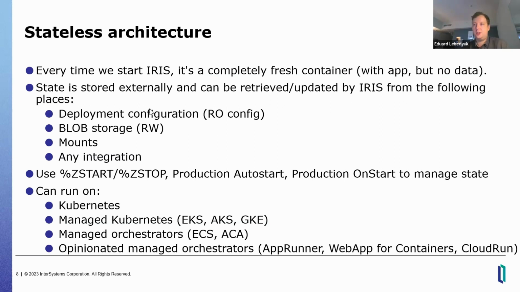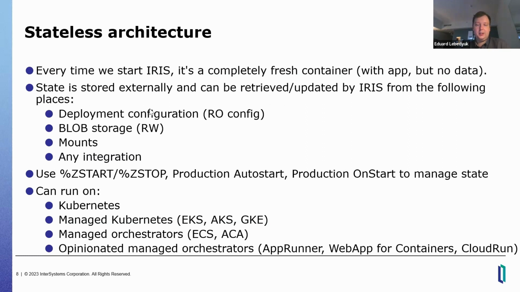And of course, any integration. Iris is an integration engine, so you can integrate with any external system and send and retrieve data from it. It can also be a centralized Iris, so you can have one Iris box which is always running and which can create extra compute, which is stateless and only connects via either ECP or just a defined REST API to retrieve or upload the data.